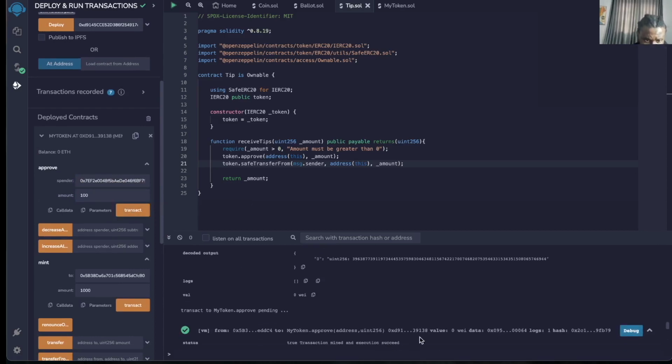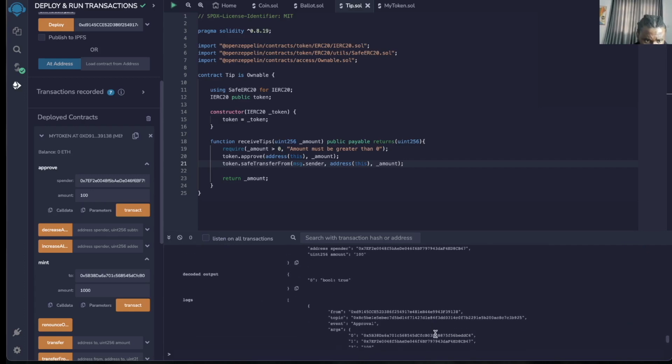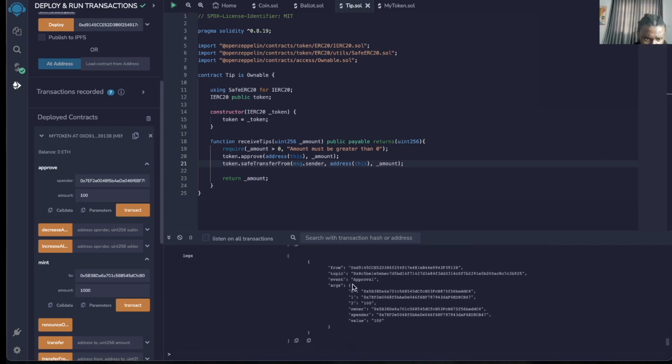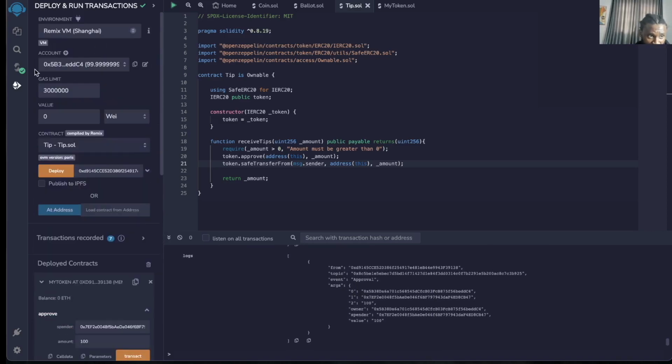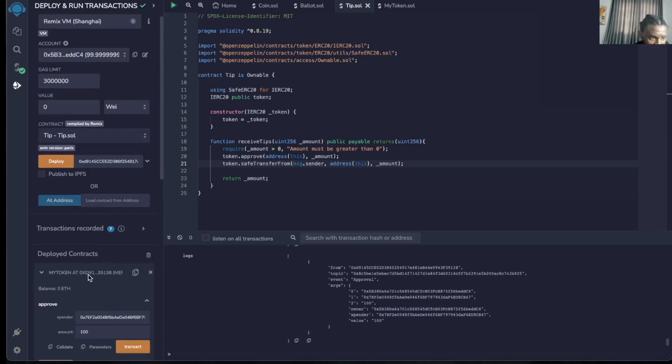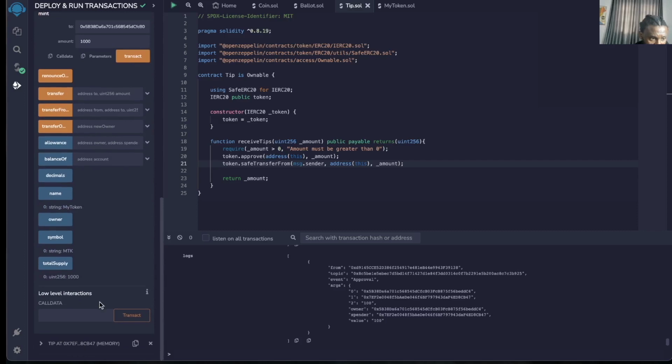You can then see here that when it emits the approval event, now it sets the owner to be the EOA, right? The EOA 0x5B3, which you can see here, and then it sets the spender to the contract address, right?